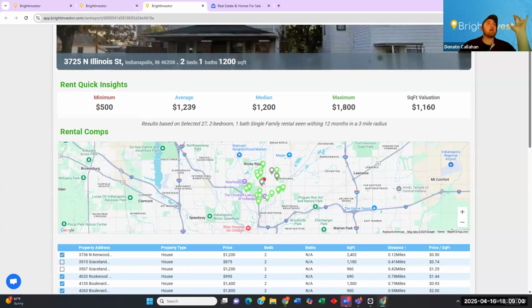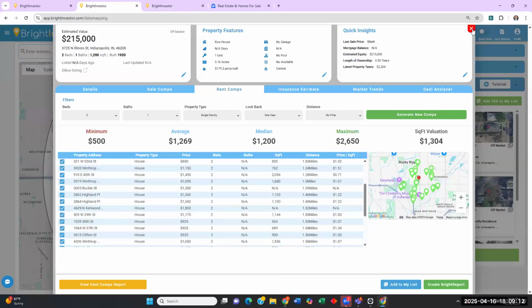This is the newest product that just came out, plus a bunch of tiny little bug fixes that have been frustrating me forever. Denata, really quick, one other question about the rent report.